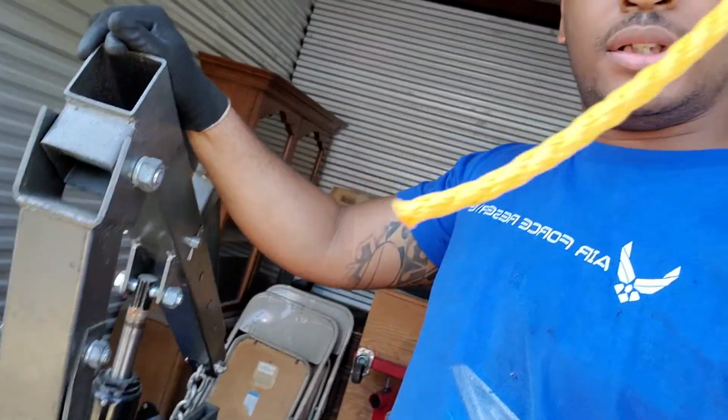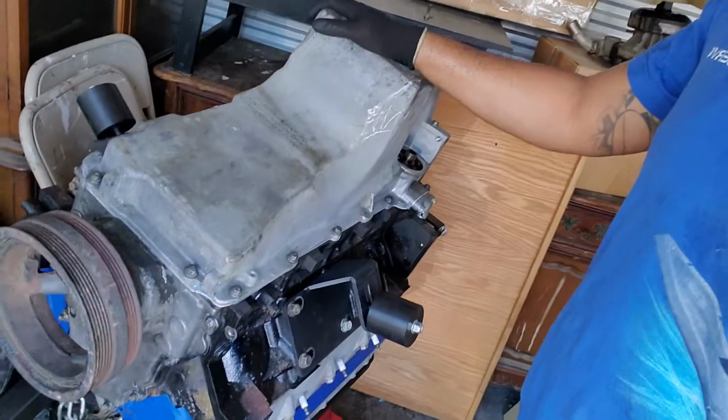So let's get on the engine stand because we got some goodies I gotta show y'all. So hold on, let's get this up. Be back. Alright, we got the engine on the engine stand. We got it turned upside down because I finally have an oil pan for it, a front sump. I couldn't find a GTO oil pan that was reasonably priced, and the price of getting a used one was about the same as getting a new one. So let me get the new one out of the box.